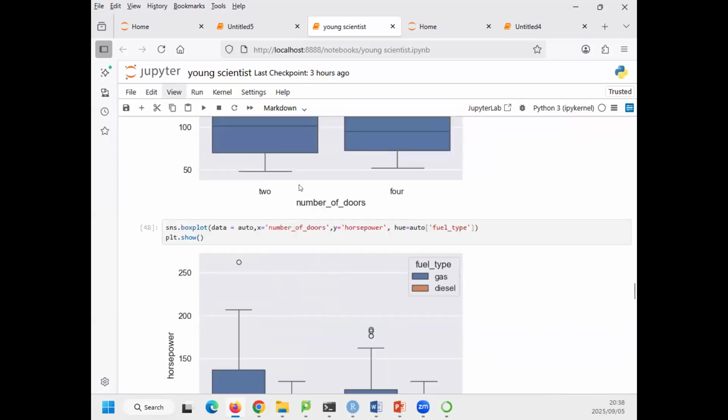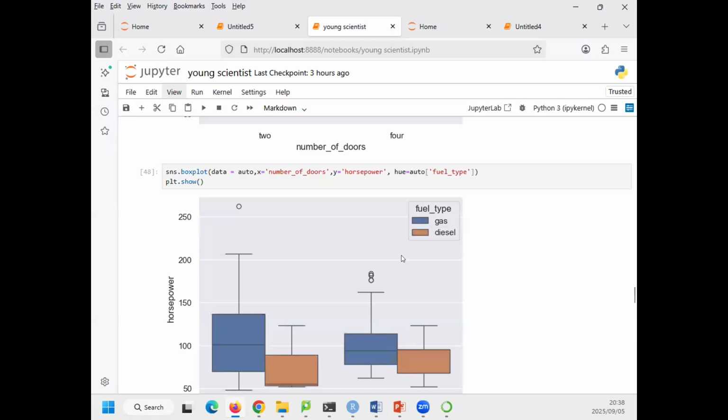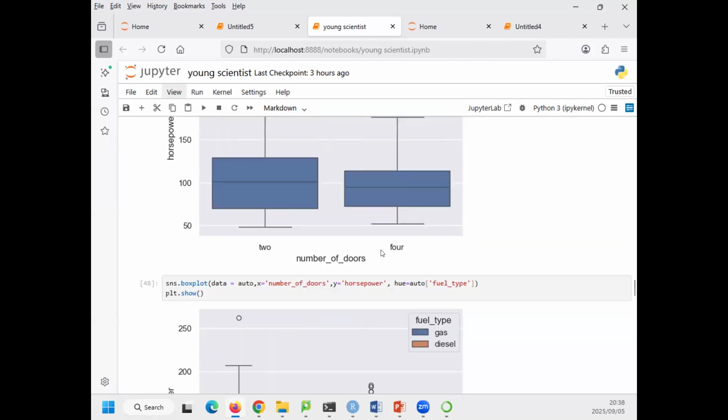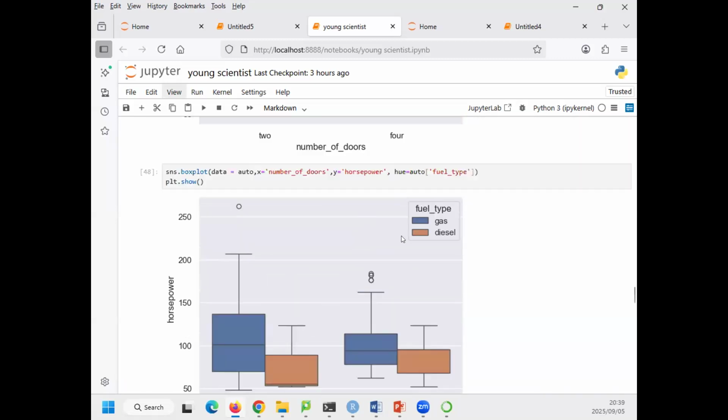So for the cars that use 2 doors, some of them use diesel, and some of them use gas. The same way for the ones that have 4 doors, some of them use gas, and some of them use diesel. So I'm now complicating the analysis a bit. So try this also.